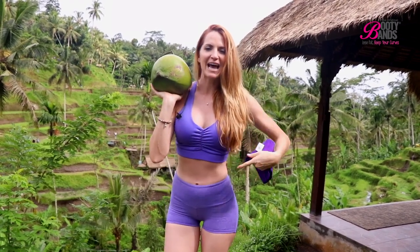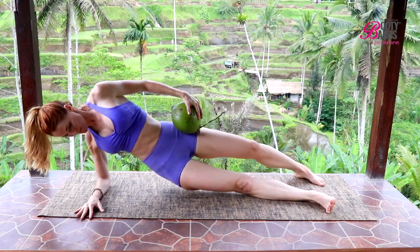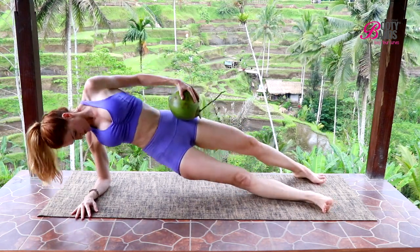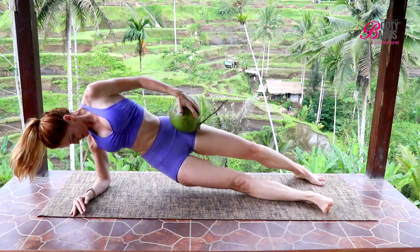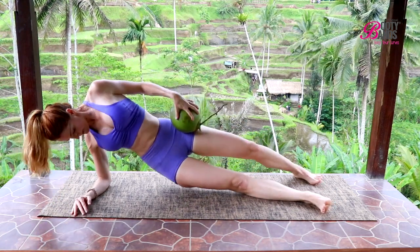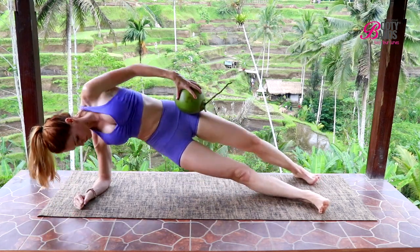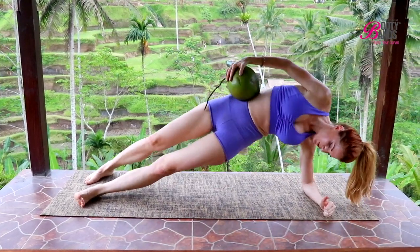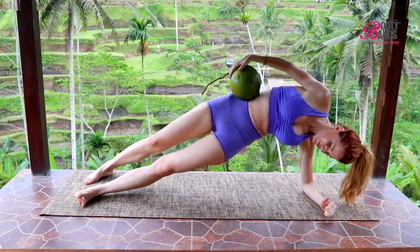The first one is your hip lift. Notice that my hips are open up towards the sky — this actually targets your lower back, hitting into that muffin area, giving you that tight, toned, sculpted area in your core. Bring your top leg behind you and your bottom leg in front of you. Keep that mind-muscle connection, feel the burning and the strengthening going into your lower back. Make sure you're breathing. This is for a total of 30 seconds, switching to the other side.